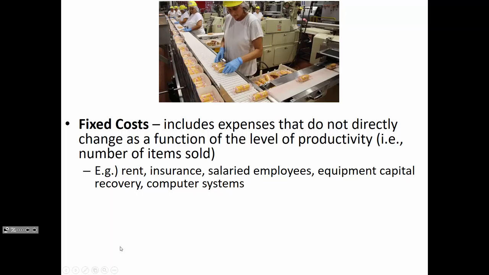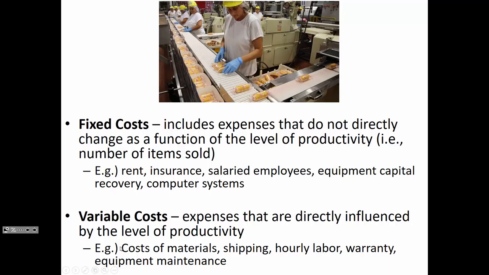In contrast to that are the variable costs. When a business is making more of something, its variable costs will go up. For the Twinkies, for instance, the money they spend on the cellophane packaging, the materials like flour, sugar, and diglycerides, all of that stuff, you're going to have to buy more of it as you make more Twinkies. Packaging materials, shipping costs, and the salaries of the laborers who are working on an hourly basis. So that's the difference between fixed costs and variable costs.